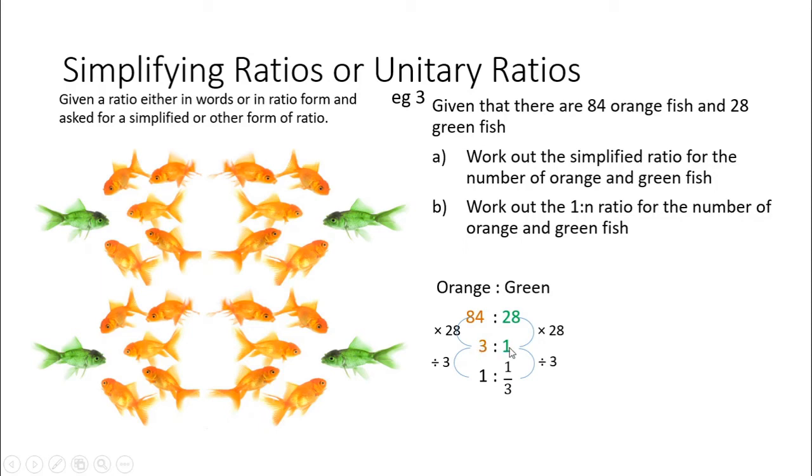Now I know I said that I couldn't divide this one down any further. I can't divide it down any further to simplify it. Now it's still whole numbers, and we never simplify it to decimals or fractions. However, for part B of this question, we were asked to put it in the 1 to something format. That could have any value as n. Okay, so again, checking over my question, making sure I've answered it correctly. Part A, the answer is the simplified ratio, 3 to 1. And part B is the 1 to n ratio, 1 to 1/3.